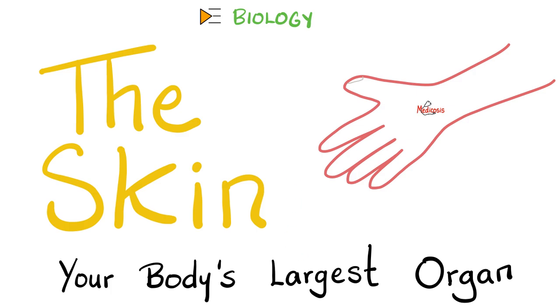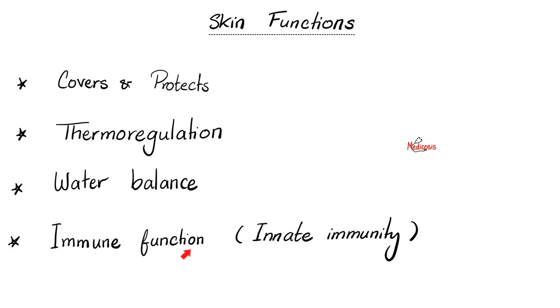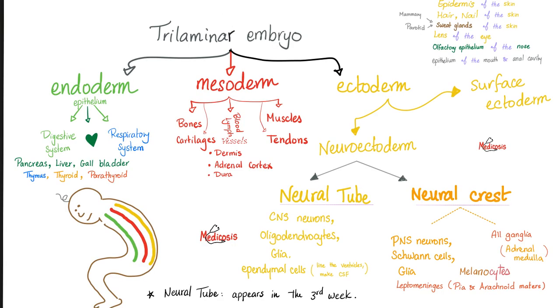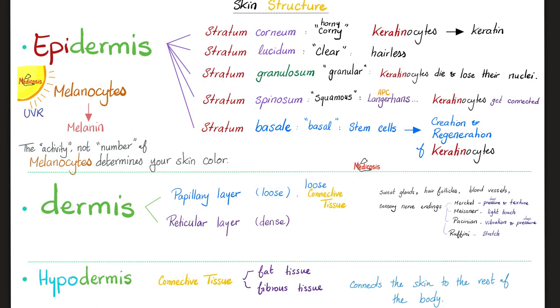Let's talk about your skin, the largest organ in your body. These are the functions of your skin: covering, protection, thermoregulation, osmoregulation, water balance, immune function. It has antigen-presenting cells known as Langerhans cells. Your skin is made of epidermis, dermis, and hypodermis. Epidermis comes from the surface ectoderm, which is ectodermal. Dermis and hypodermis come from mesoderm. The special cells known as melanocytes, which make melanin, come from the neural crest cells, which is also ectodermal.